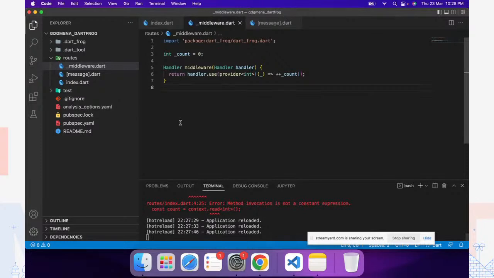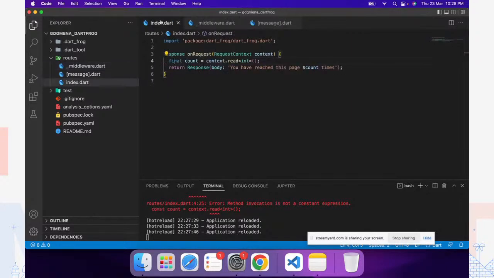So just like that, you can introduce different variables, introduce different logics, and connect all of them to build a complex application using the Dart Frog. I think this is an excellent option. And if you have never tried it, go ahead, give it a try. I think it's very powerful.